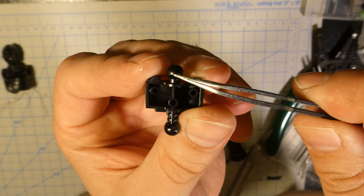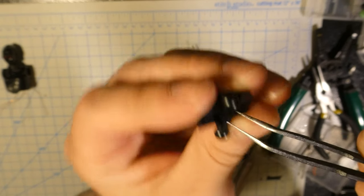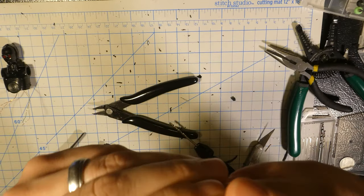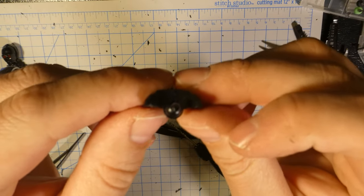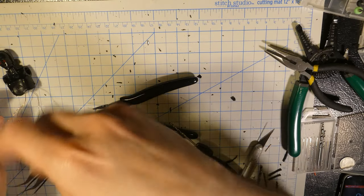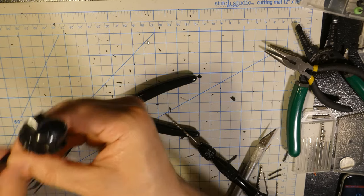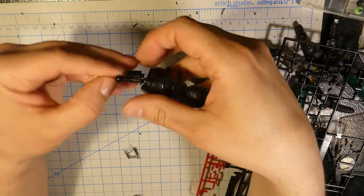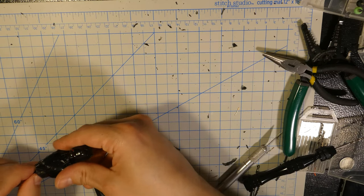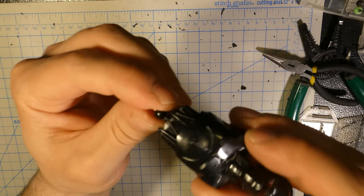I need to drill through here. I need to remove this section here and then continue drilling down here to run the cable. So, and we're back. That took exceptionally long, but now there is a nice hole in that ball joint there. Before I do anything, I'm going to run these lovely wires down. Okay. Now that we have this right side up, let's continue. It should pop right into place. Okay. We have a midsection.